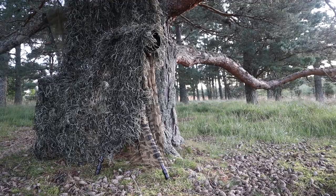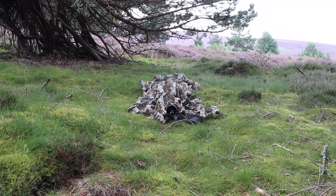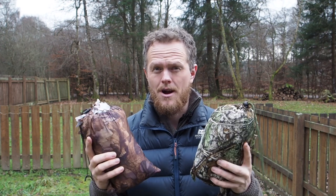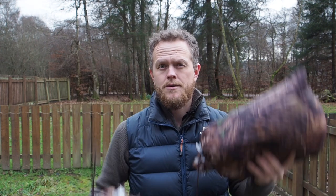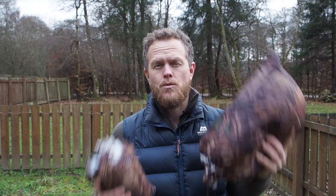The standard camo nets come in a little pouch, that big ghillie blanket, and the newest addition, the 3D blanket. These are fairly small and very easy just to take with you when you need something in the field to cover up. Now, there are a lot of different varieties and sizes of these camo nets on the website. They range from the smaller 3x3 meters to larger 3x6 meters and 1.5 to 5 meters. It's important to choose the one that's going to be best suited for what you have in mind.